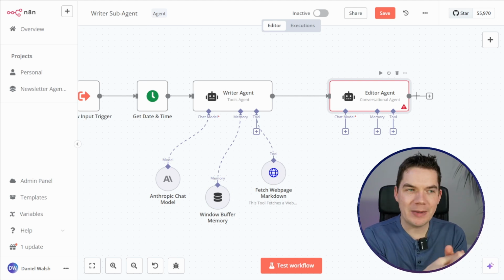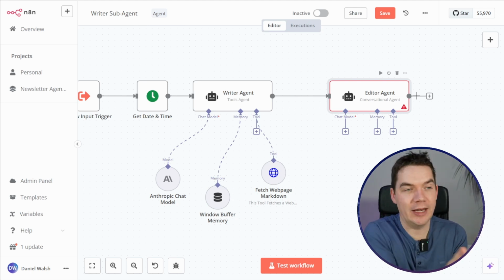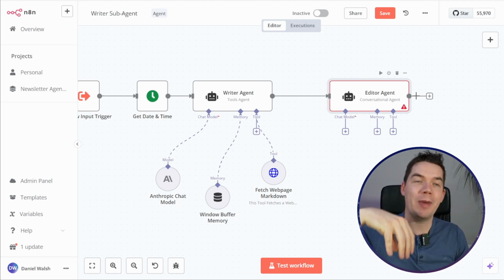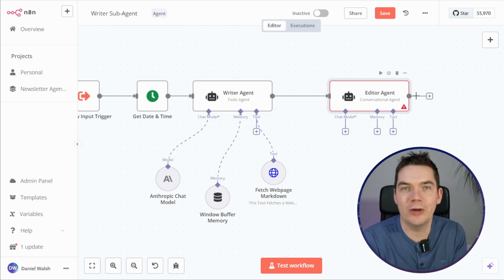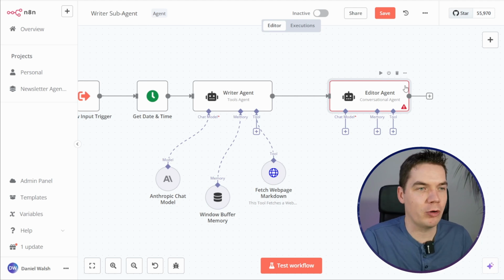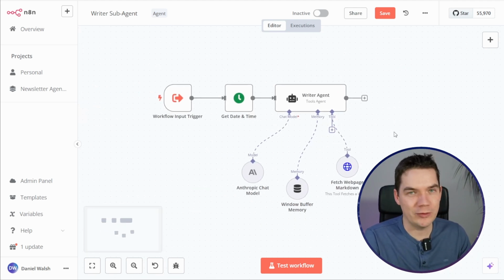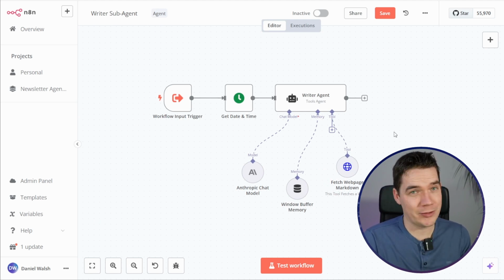So that's probably a better approach of having a more structured feedback loop at a writer level, let's say. Because if you had just an editor agent as a sub-agent of the newsletter director, he might not call him 3 times every time, you know. So if you want a really structured approach, you do it that way. I didn't build it in here, but definitely a future video of mine, I'm going to do sequential agents in n8n. I've done them on Flowise, and they're super powerful.